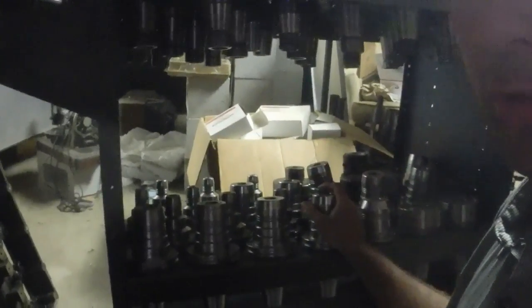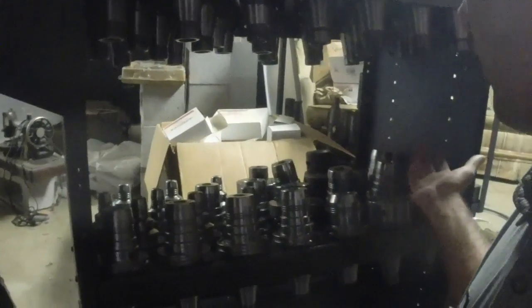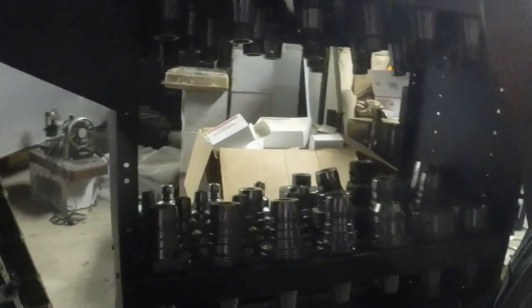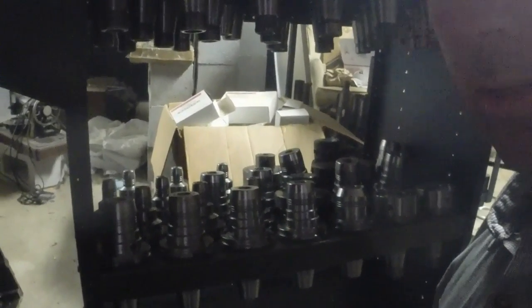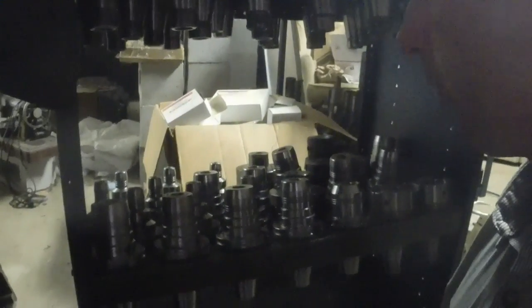MSC's got one that's $700 bucks if you want to buy one of those. So $700 a piece — let's see, 1, 2, 3, 4, 5, 6, 7, 8, 9, 10, 11, and then there's two more up there — so yeah, $10,000 in cutters, I'm not investing that. Can't afford it. Wouldn't be real practical.